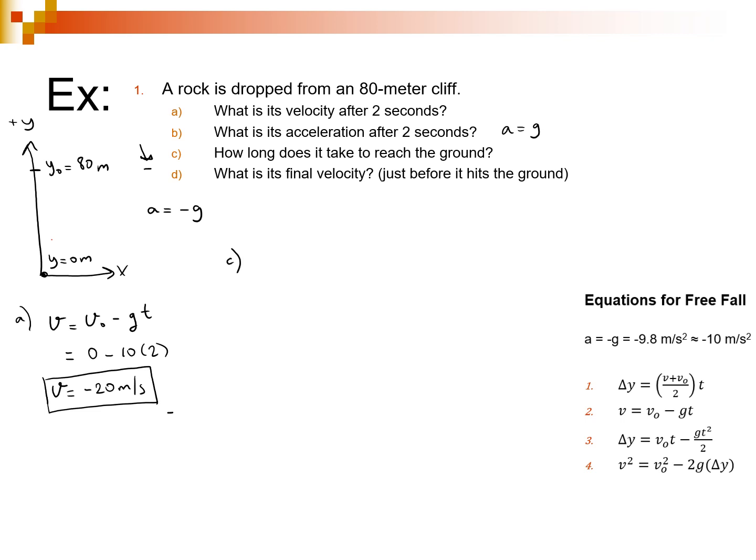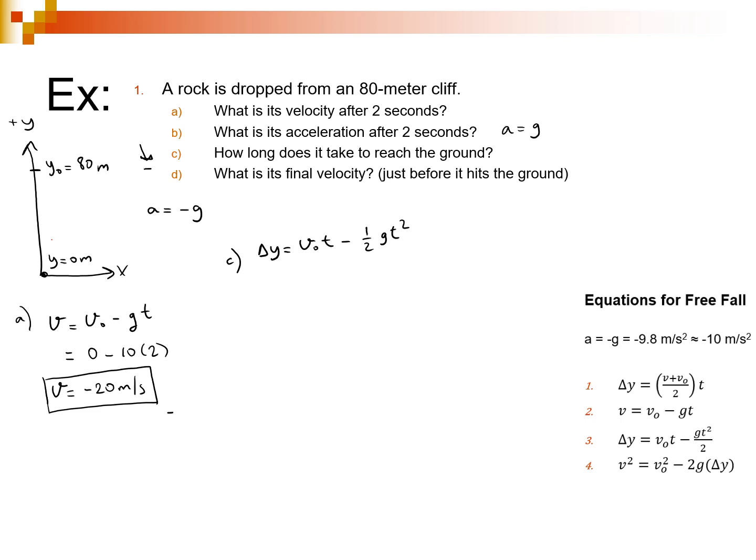So I just need to solve for time now, and I'm checking my list. The first 3 equations have time in them. I can use any one of those, but equations 1 and 2 are not very useful to me at the moment because I don't know the final velocity, so they have two unknowns in this situation. But equation 3 is just perfect because I know what delta y is, the original velocity, and I'm solving for time. So I want to use the displacement equation, equation number 3. Delta y is equal to v original t minus 1/2 gt squared.